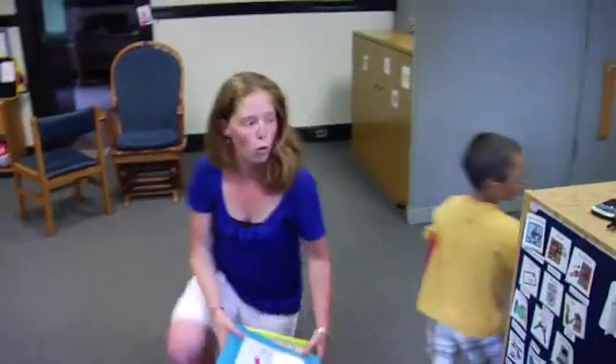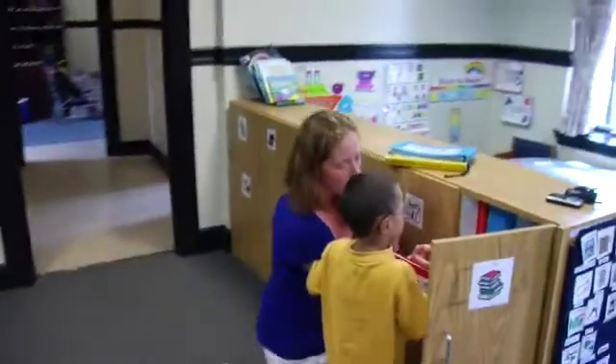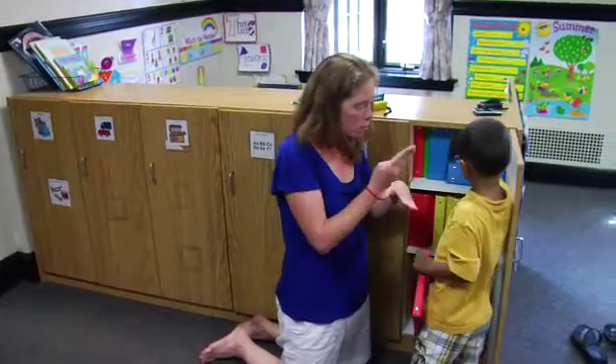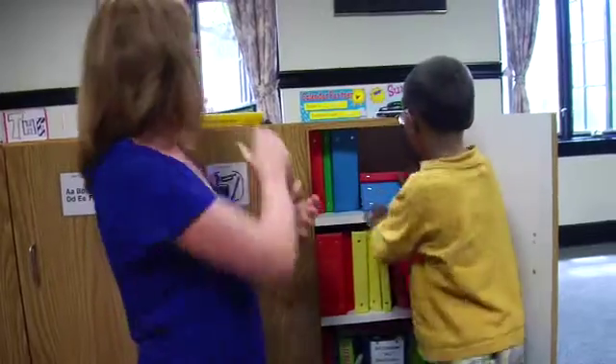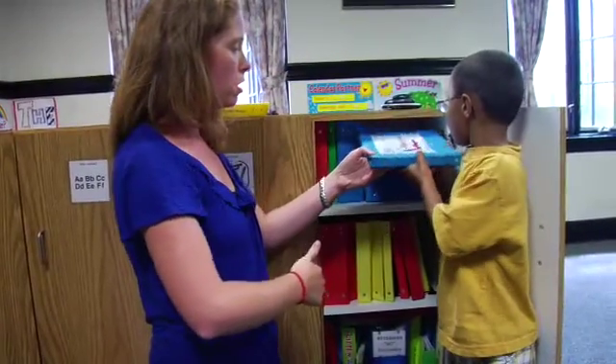In a video clip, a teacher and a young boy in a yellow shirt return books to a bookshelf. She asks him to place them in a specific way: 'Can you put the book on top of the blue one? Good job!' Understanding your position in space is definitely involved with having the experiences to do that, and some directed activities — go to the desk that's on your left, stand behind this chair, put the book on top of or underneath a table.